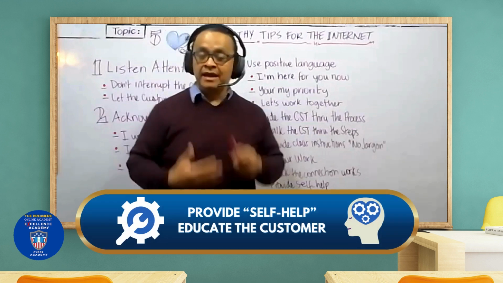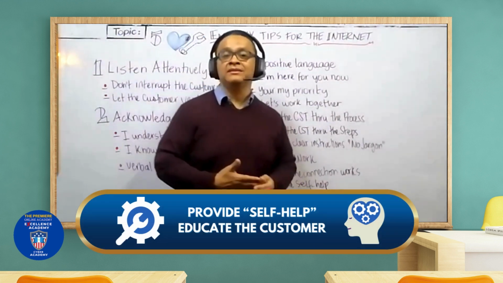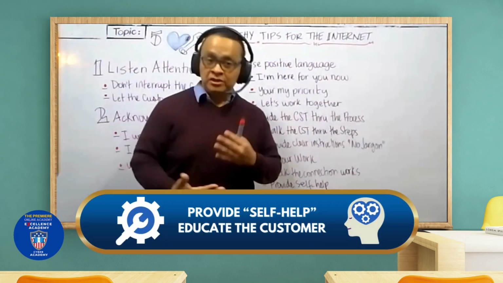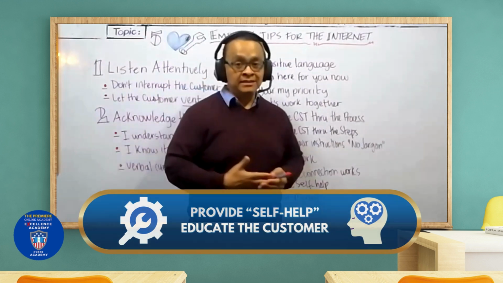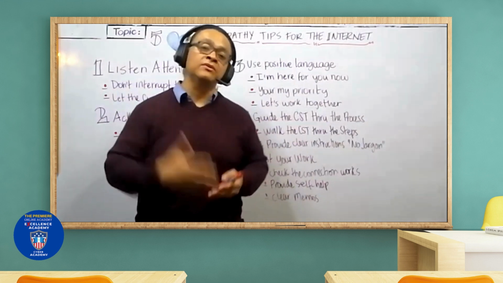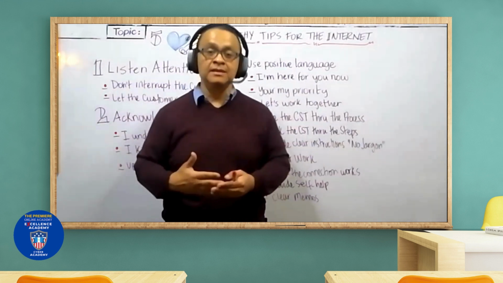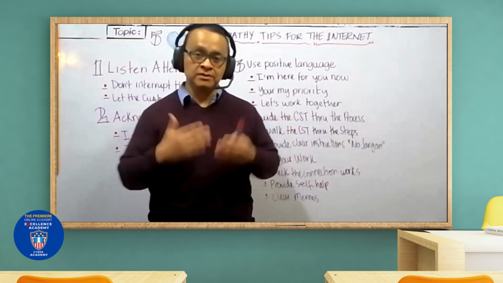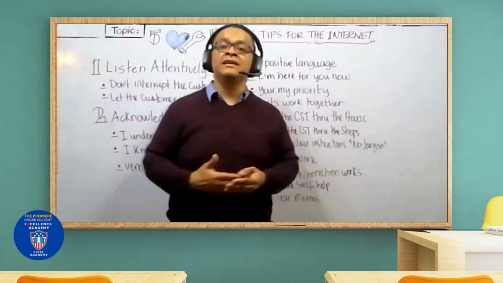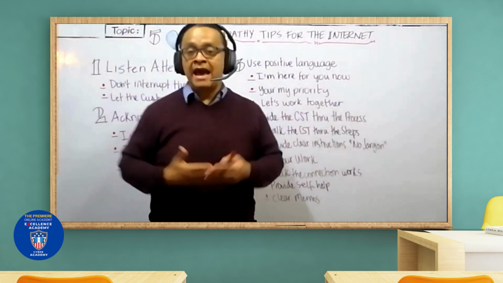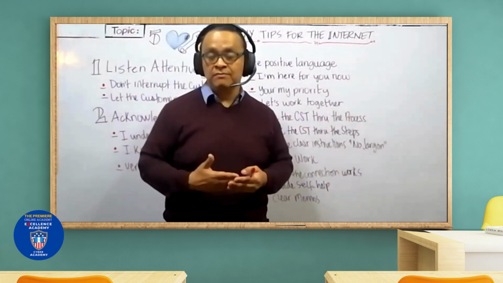It's also very important to provide self-help. This is a good opportunity to provide self-help. You can provide instructions for the customer to take action in the future. Like, Mr. Customer, next time this happens with your phone, you can go to the settings and repeat the steps that we did before you have to call customer service. Or you can visit our website under /support and find out more instructions on how you can activate the internet again or troubleshoot the internet by yourself.